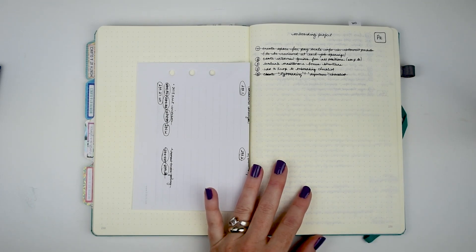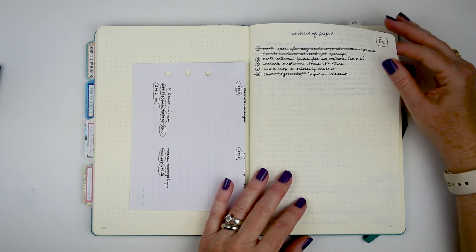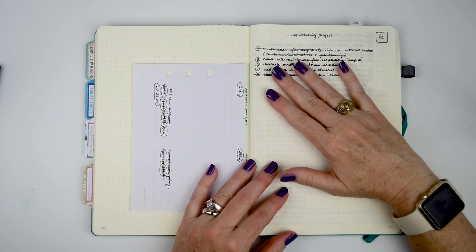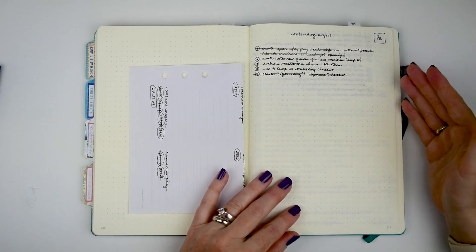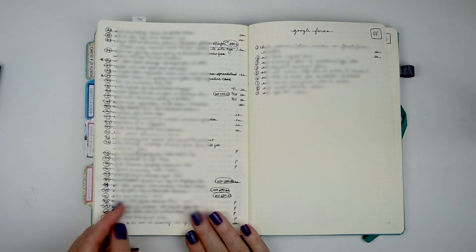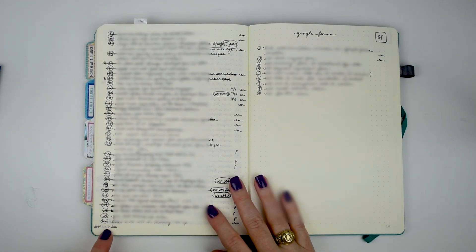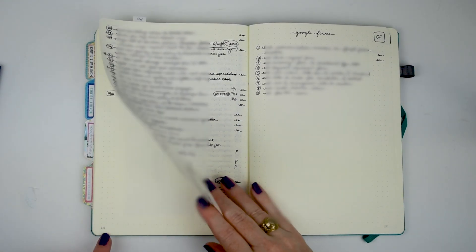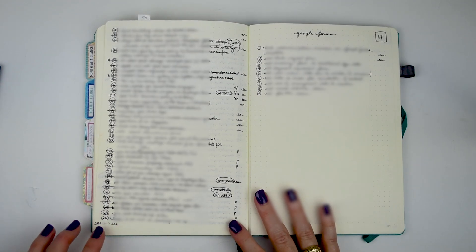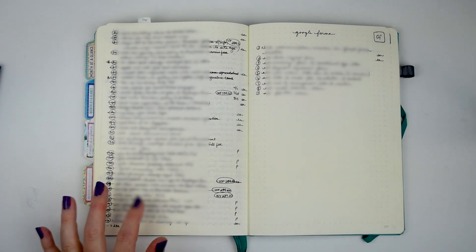These are my strikethrough lists — basically all my to-do lists broken down by context, more by project than strict context as per David Allen. I have onboarding project to-dos, work tasks, which got a little sprawling. I started using threading — I have the current page number with a little arrow forward to the next continuation page and a back reference, so as I skip around I can find where things continue.